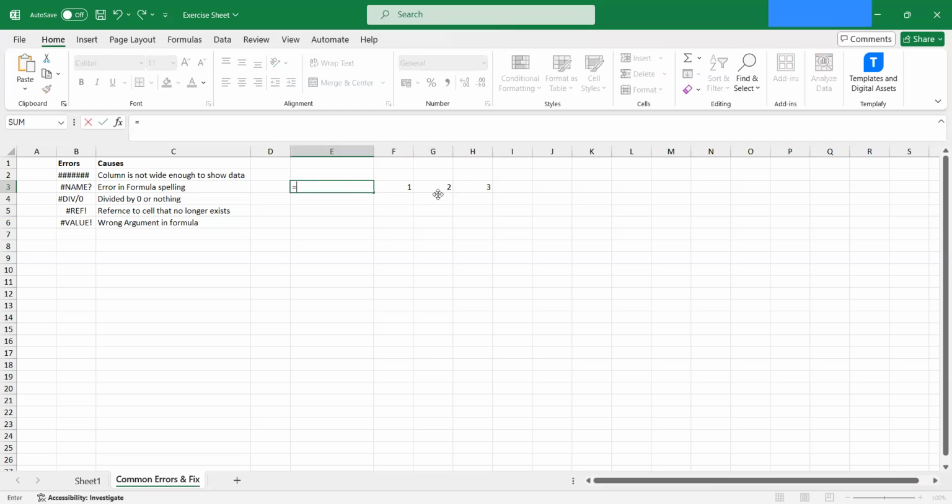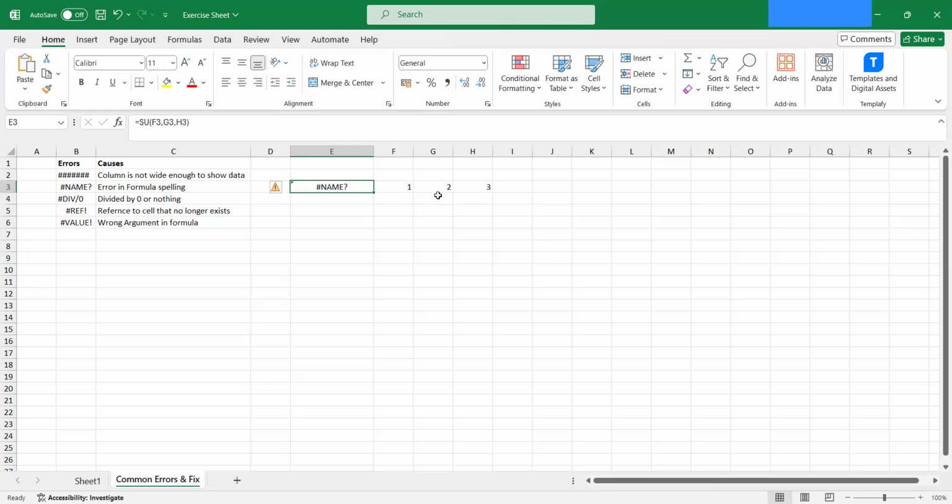So here we have three numbers and we're going to look at getting the sum as an output using the sum function. You see, I get the output fine. However, while entering the data, let's say I miss to add the m at the point.